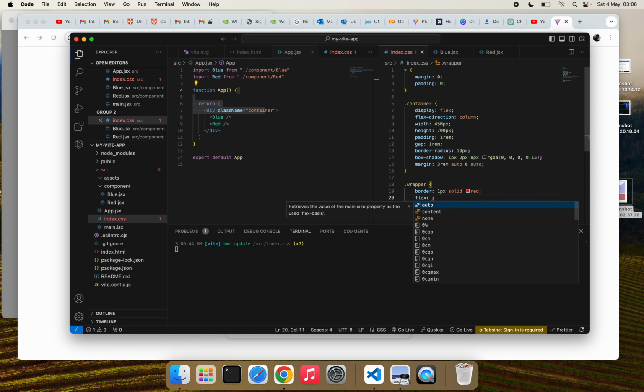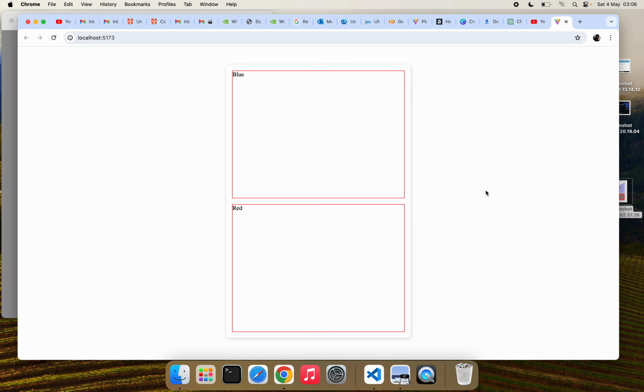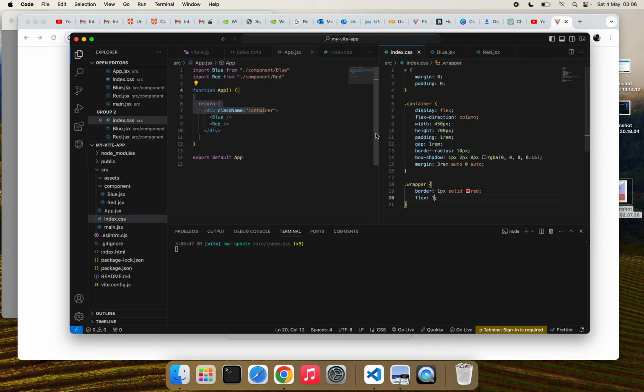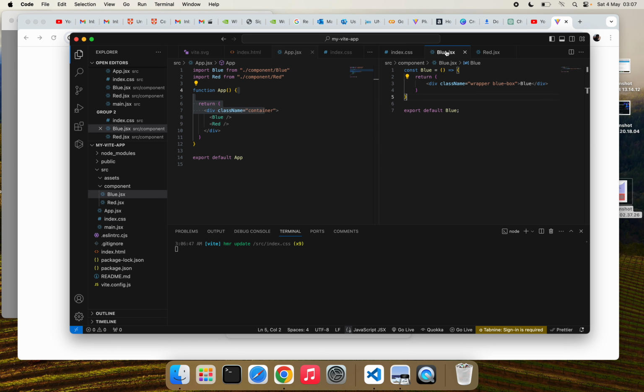Let's give it flex 1. What this one does is it will divide the height of the container into two and automatically supply it for both components. Remember, this wrapper is common for this and this, right?